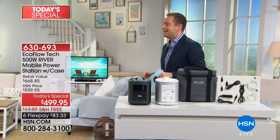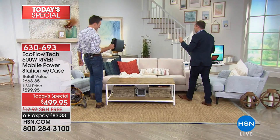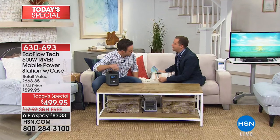Let me introduce our special guest, Justin Smith. You think of a backup generator with the mess and the fumes — this is a completely different story. It's eco-friendly, takes no gas, no oil. It's completely silent and portable. It's an industrial amount of power. Those gas generators, you've got to pull-crank them and rip your arm out of its socket. This is one button push.